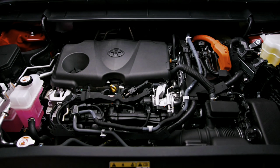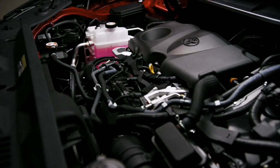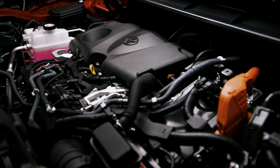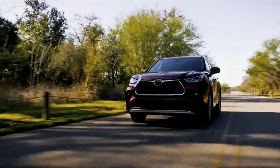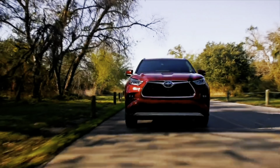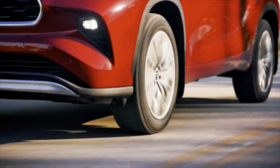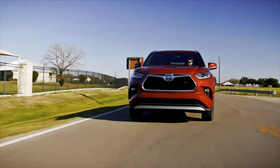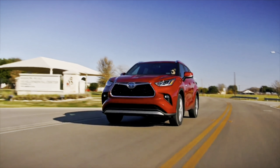Did you know hybrid Toyotas actually don't have alternators, they don't have starters, and there are many belts underneath the hood of a non-hybrid Toyota that help get the engine going that don't exist in a hybrid Toyota vehicle? These are all moving parts that could wear down over the life of the vehicle on a non-hybrid Toyota that you really don't have to worry about when you are driving a hybrid Toyota vehicle, because a lot of electrical components replace those moving parts.